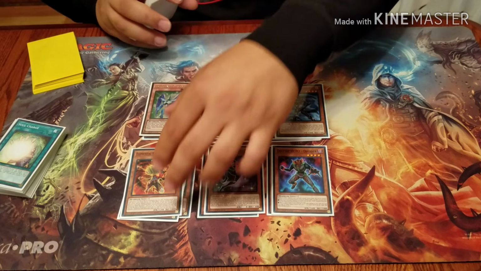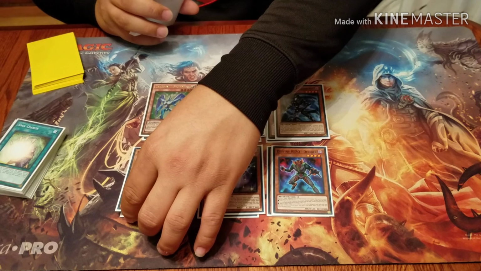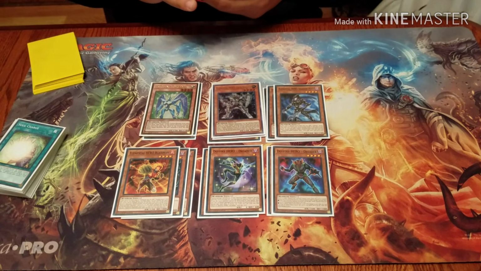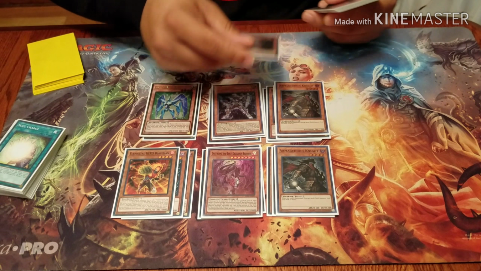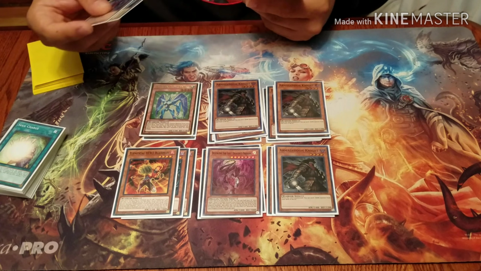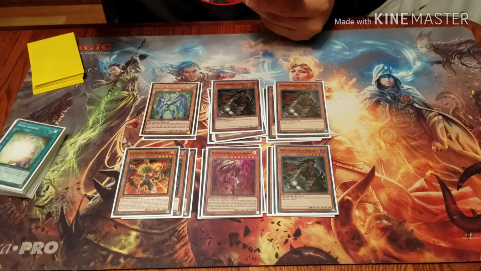Blaze Man, because the reason that I have Blaze Man is because the way I built this deck is not only for Mass Change, but also Polymerization. Destrudo, because why not? I basically put the Dark Engine here. Three Armageddon Knights, but I also put a PK engine here, so it's like Destiny D-Hero PK.